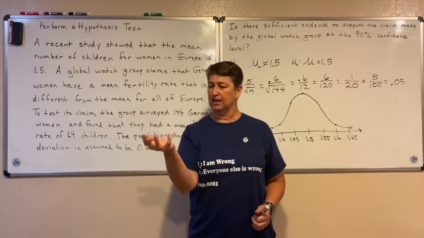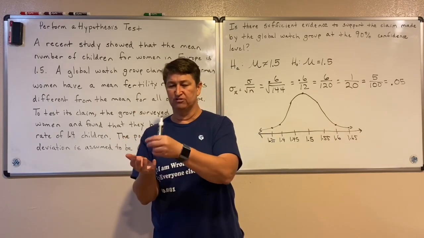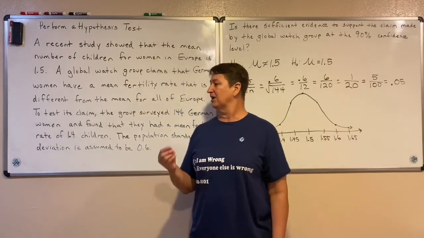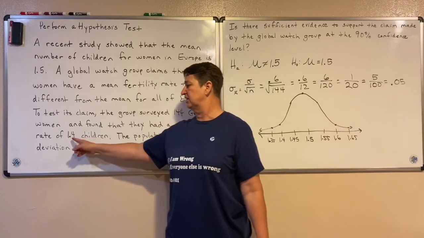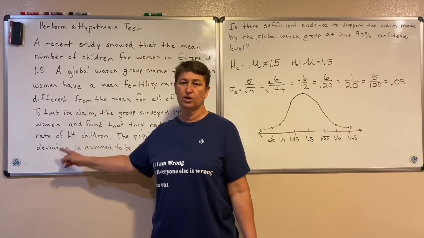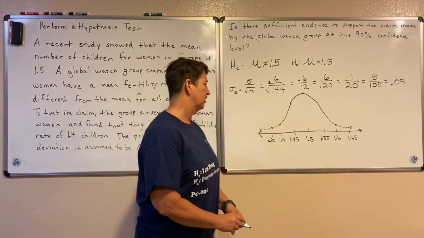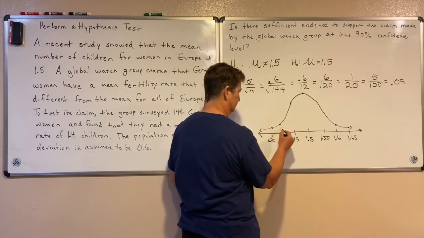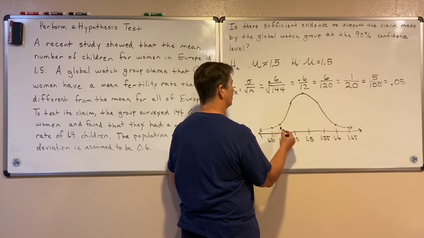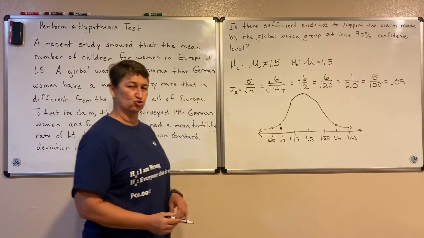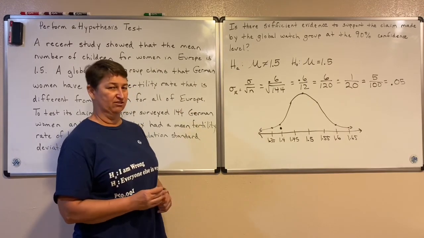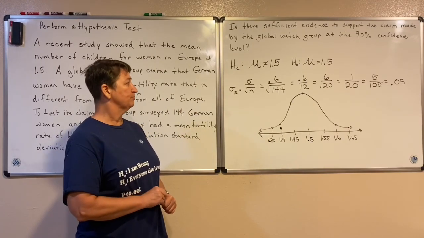Then I know that we gathered evidence. We went out and collected that sample. We found the statistic from it. So our test statistic is going to be that 1.4. So where does 1.4 lie on here? Well, our test statistic then is here. And we're going to be looking for something as extreme as that test statistic of 1.4.